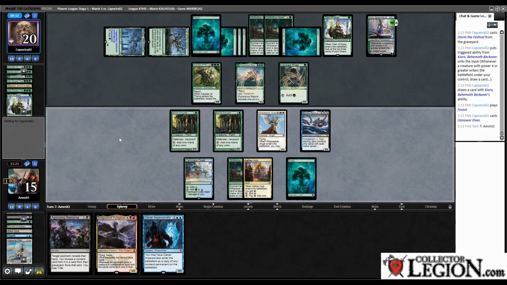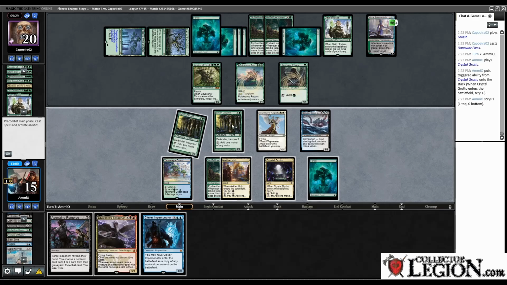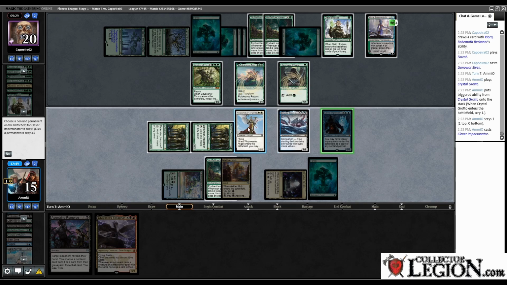All right. Back to us. All right, I can copy Wispweaver and then blink this again. So blue. I guess I should play Crystal Grotto first. Yeah. Crystal Grotto. Scry. All right, that's fine. Blue, blue. Colorless. This one. Clever Impersonator. Enter as a copy of Wispweaver Angel.